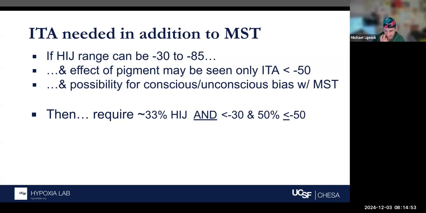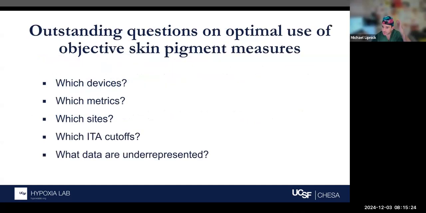And Josh, I see the ITA measurement question. You're asking where are we making these measurements? Most of the data that we're talking about are forehead. And in our population, forehead correlated relatively well with the dorsal distal finger just above the nail bed. We do have data for other sites, and we will be releasing that. So you're welcome to do other analyses on that. And if you have specific questions, feel free to send them our way and we can try and run those analyses too and share them back. But for most of the data, we're talking about forehead. Next slide, please.